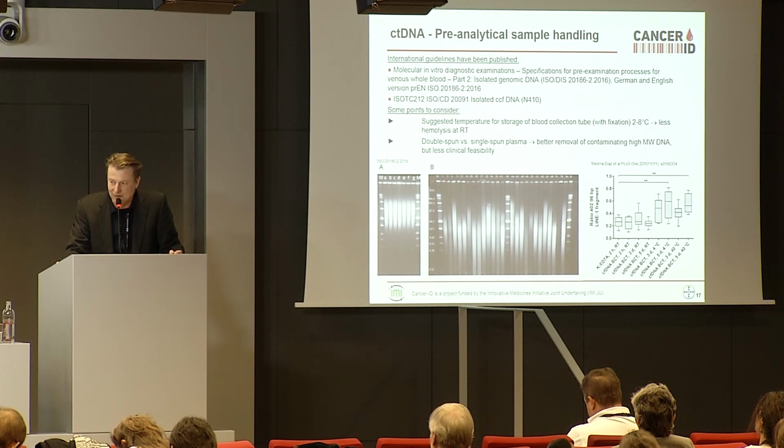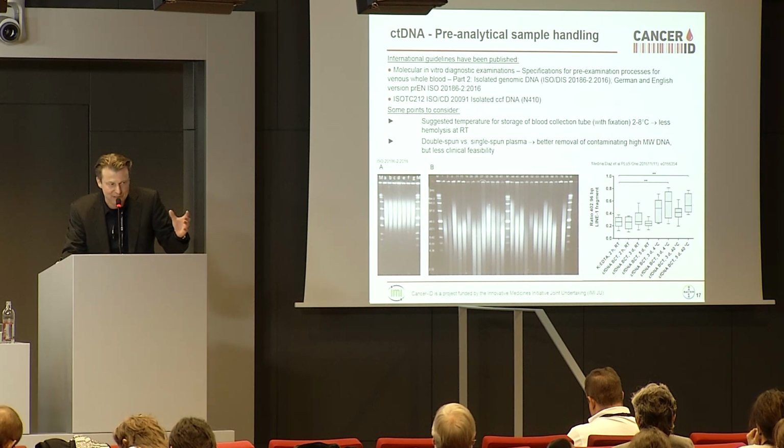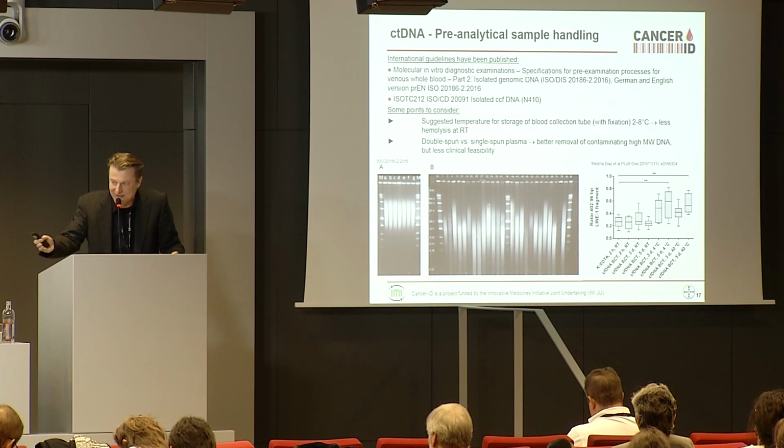So on the left-hand side, you can see a ring study that has been performed in the SPEEDIA 4P Horizon 2020 project. And this is genomic DNA that has been isolated from whole blood. And in panel A, you can see that this is basically the input material that has been done at a single site according to a standard protocol. This has then been distributed to different other sites, and that is what they send back after their extraction. So you can see there is a quite substantial degree of variation, and I would expect for circulating tumor DNA you would find similar pictures.